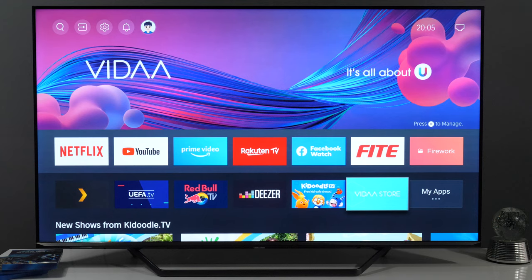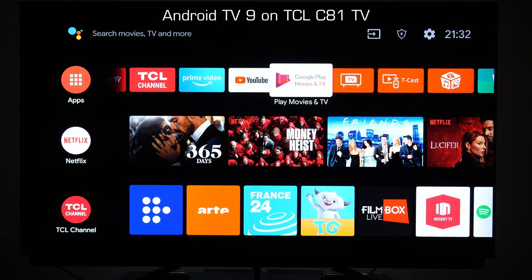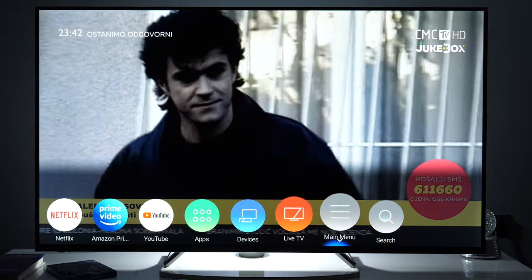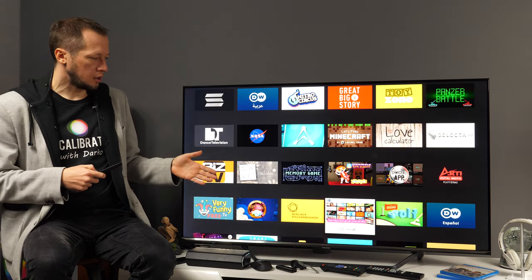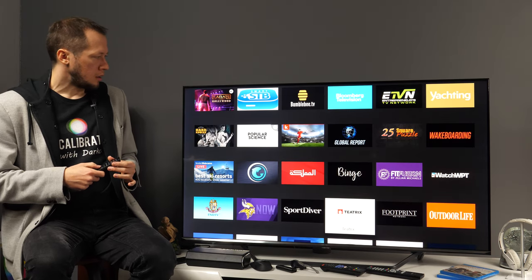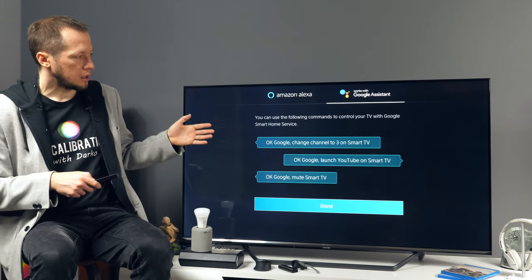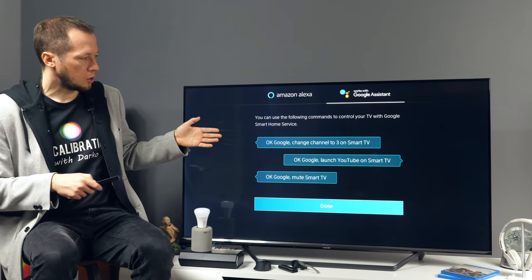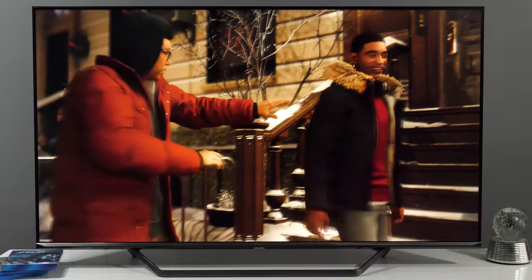The TV comes with the VIDA U4 Smart TV platform. The home screen is its central location with shortcuts to apps, content, and inputs. Its full-screen approach is more similar to the Android TV home screen than to the more compact solutions from LG, Samsung, or Panasonic, where you can browse the menu while still seeing the content. Popular apps are available, but some are missing, such as Disney Plus and local apps. Amazon Alexa is built-in and the TV works with Google Smart Home. Overall speed is good, including quick boot time, and playback on apps such as Netflix or YouTube was smooth.